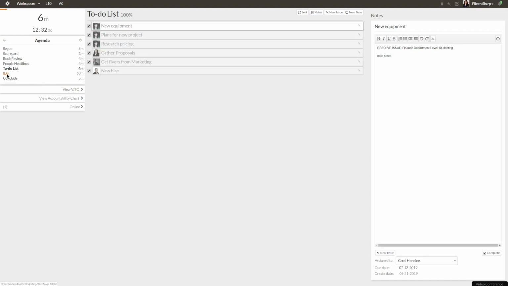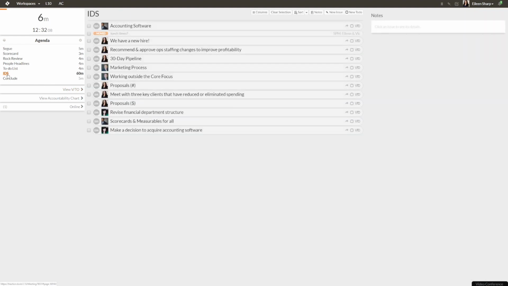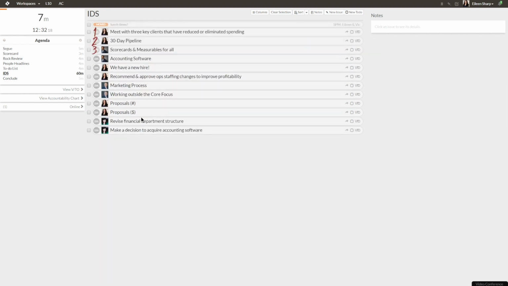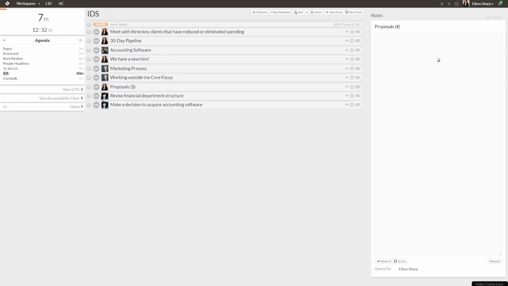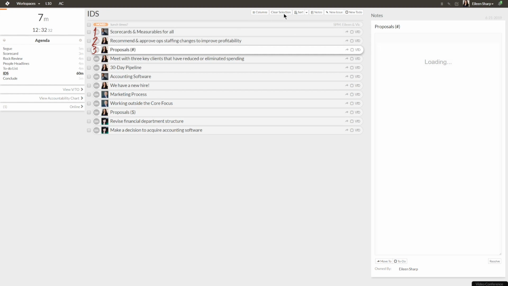So now moving into the IDS section. Once you come in here, you'll be prioritizing your issues. So you can choose the top 3 that you'd like to discuss first. We just click into the gray circles to choose our top 3, and it'll auto sort and bring them to the top for us. And we can also change our mind if we wanted to change one of the numbers or multiple numbers. We could just continue clicking in the gray circles and choose a new 3. There's also a clear selection button for you here at the top, so you can remove all 3 numbers at once.